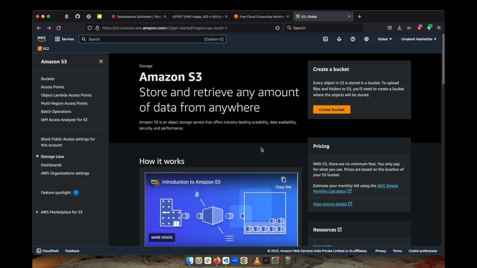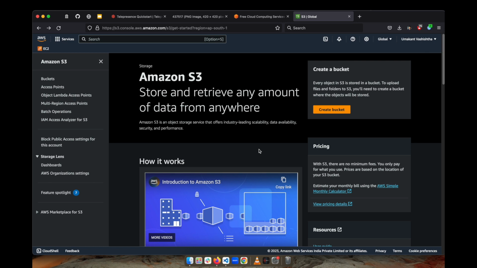S3 is a static file storage server, and we will use S3 to store and serve our application's static content. S3 has buckets in which we arrange files in different directories, just like our computer. So why should we use S3?